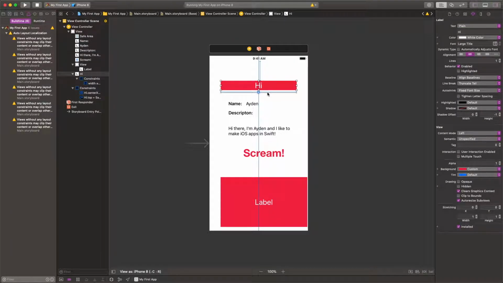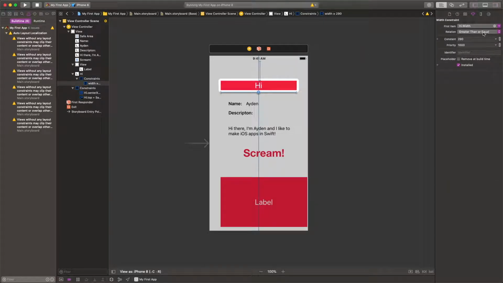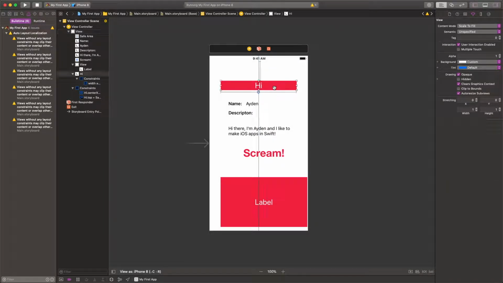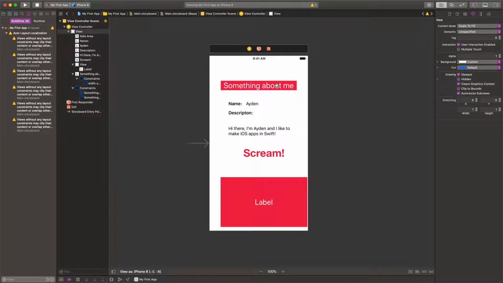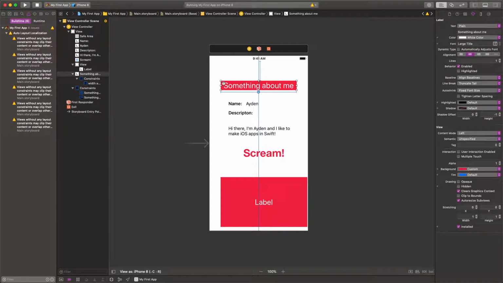Those are called complex constraints, and there's really a lot of things you can do with them. They're pretty handy for things like localizing your app, which means putting it in other languages. And we'll get more into width constraints later on when it comes to text.